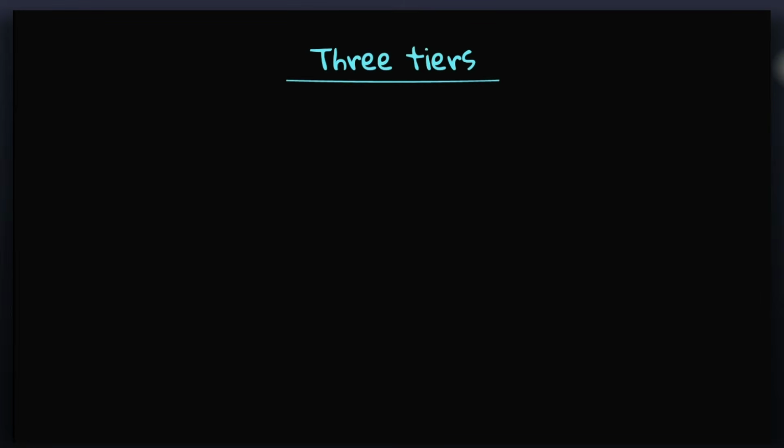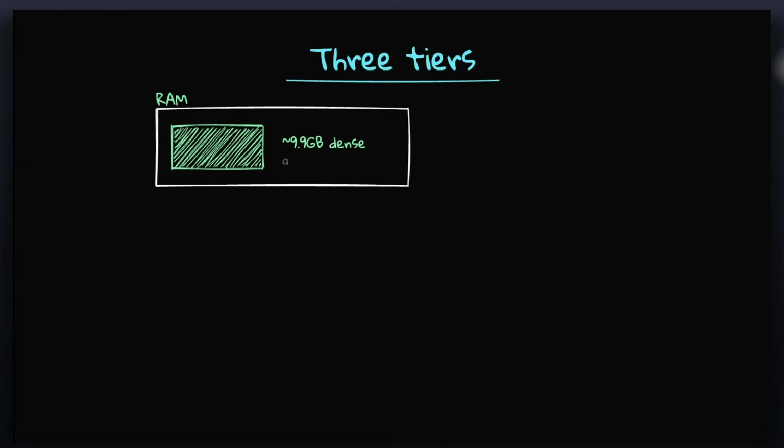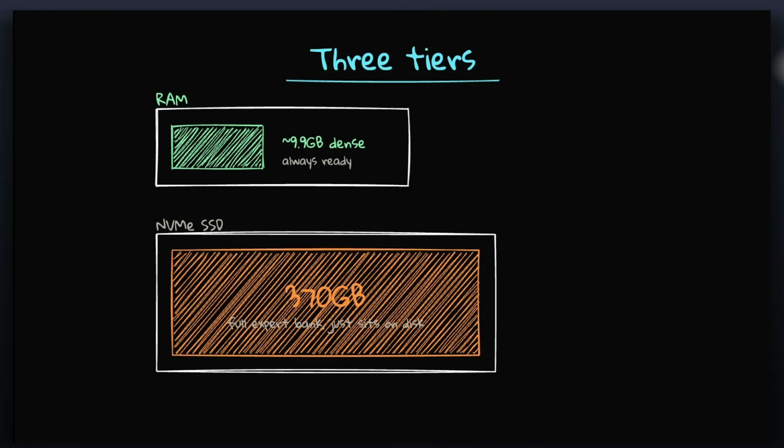Okay, so the trick that this Colibri project uses is that it divides the memory into 3 different tiers. Tier 1 is RAM. It's the small, dense part of the network that lives there, and you need about 9.9 gigabytes in total, which needs to be always ready. Tier 2 is the NVMe SSD, where the full 370 gigabyte expert bank is going to reside on disk. Tier 3 is optional. It's a hot slice of GPU memory if you have a GPU available. Otherwise, this could theoretically work on a CPU as well.